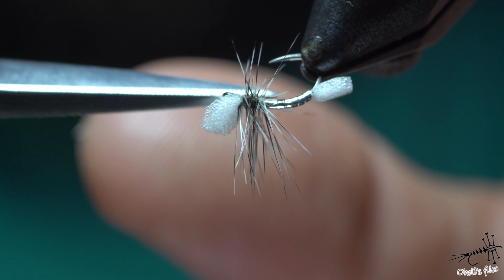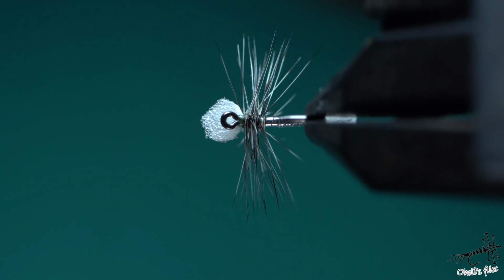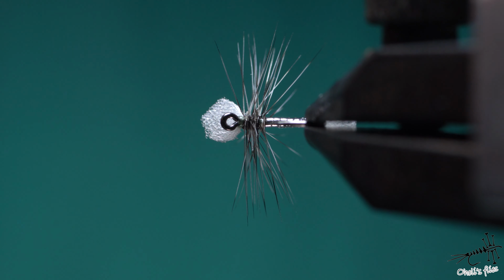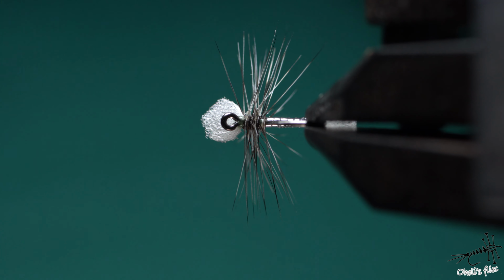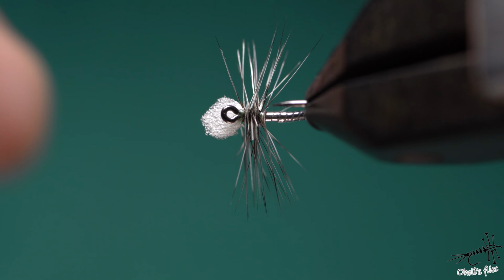Okay, now that's it. Now, as I was saying at the beginning of the video, this from beneath can look like some legs, some wings. It can look like anything. It's not necessarily legs, as people are saying. In my opinion, this more looks like wings than anything else. The most important part is that this will hold your fly on the surface because of the surface tension.